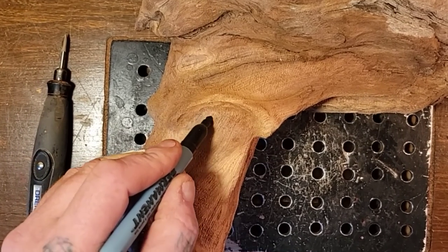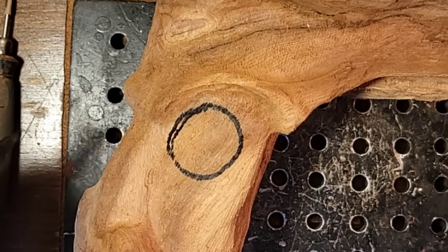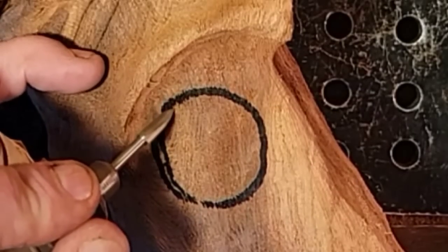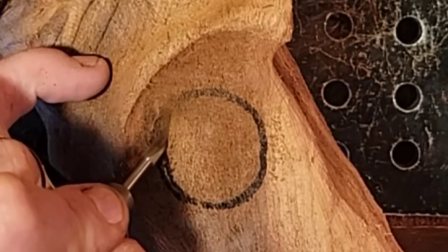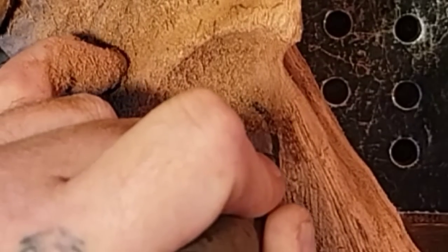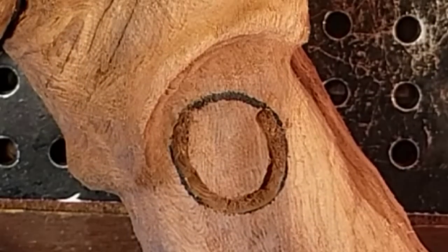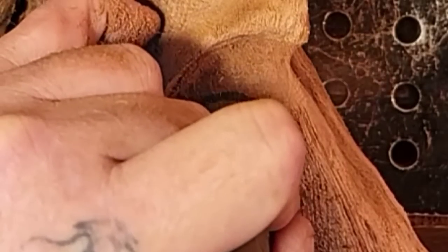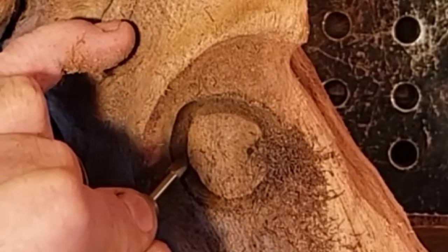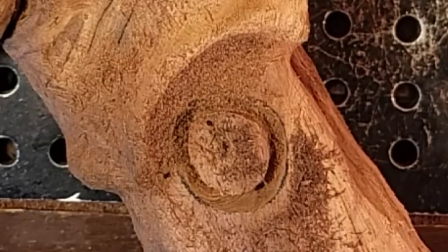I'm going to draw a big circle on the eye – the one eye I'm going to do. I've carved an eye like this before. The more I'm carving eyes, the deeper you carve on the outside of that circle and round it out, the more round your eye's gonna look. It's a block I got in my head – I know how to carve deep. The deeper you go – not too aggressive – the more round it will look. I'm talking about wood spirit eyes too.